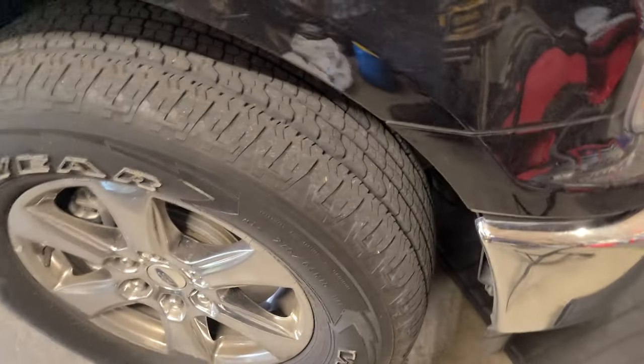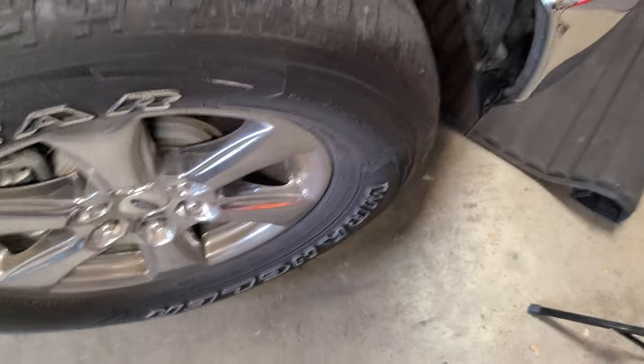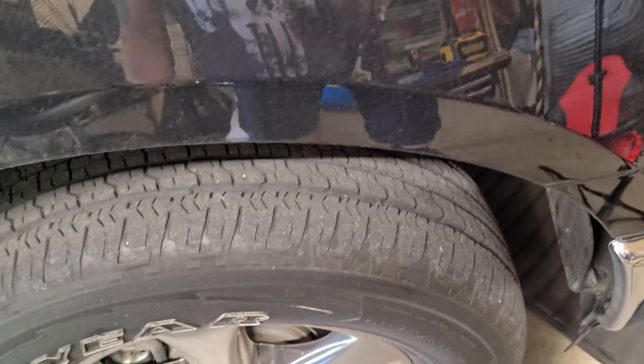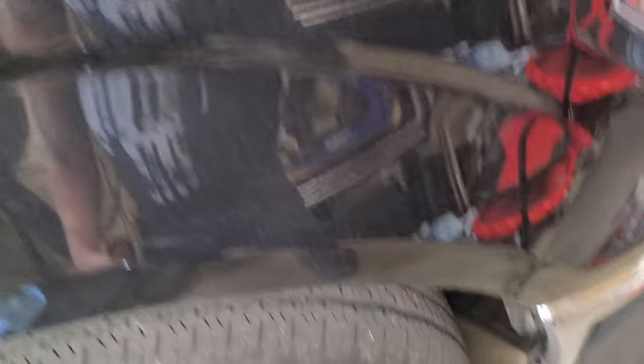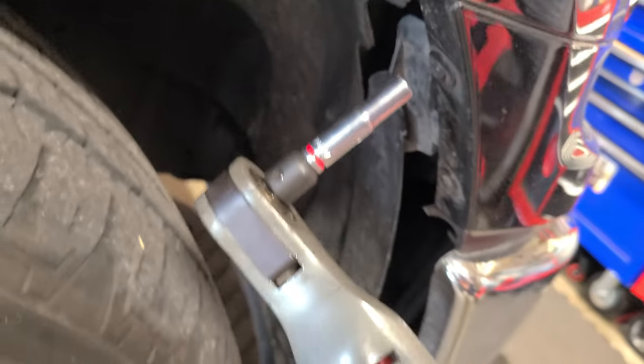I hope these horns work — well, we'll use a 12-volt battery source to test them, we'll do that on this video as well. In order to move this grill after removing those things up top, you have two 7 millimeters right here. You're going to remove this one here.